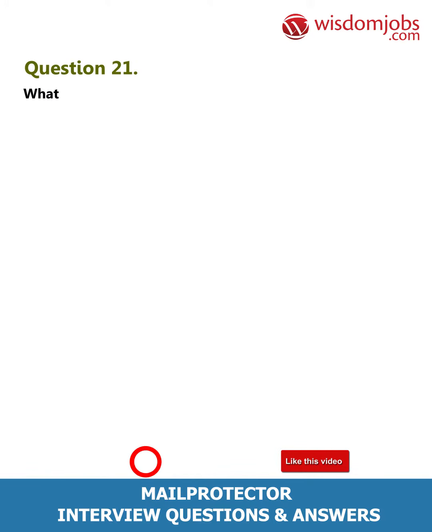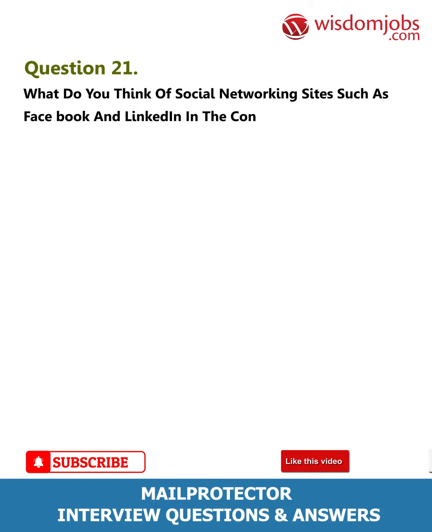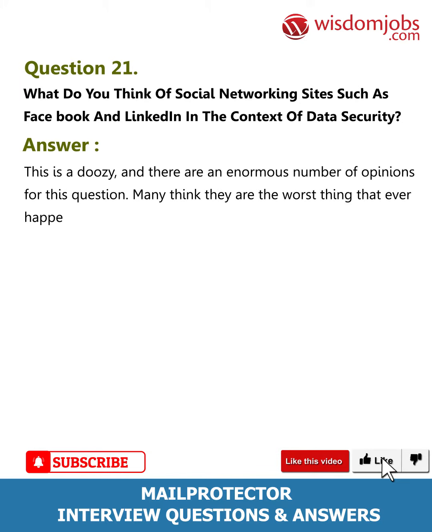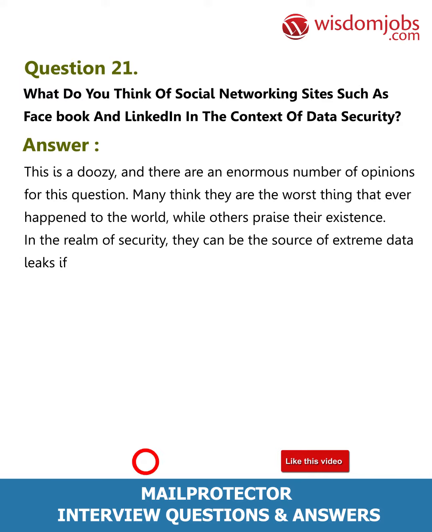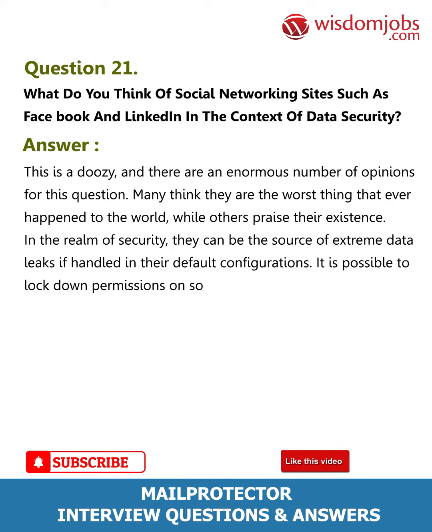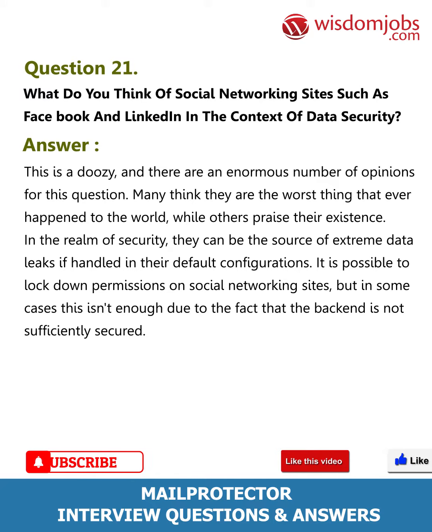Question 21. What do you think of social networking sites such as Facebook and LinkedIn in the context of data security? Answer. This is a doozy, and there are an enormous number of opinions for this question. Many think they are the worst thing that ever happened to the world, while others praise their existence. In the realm of security, they can be the source of extreme data leaks if handled in their default configurations. It is possible to lock down permissions on social networking sites, but in some cases this isn't enough due to the fact that the backend is not sufficiently secured.